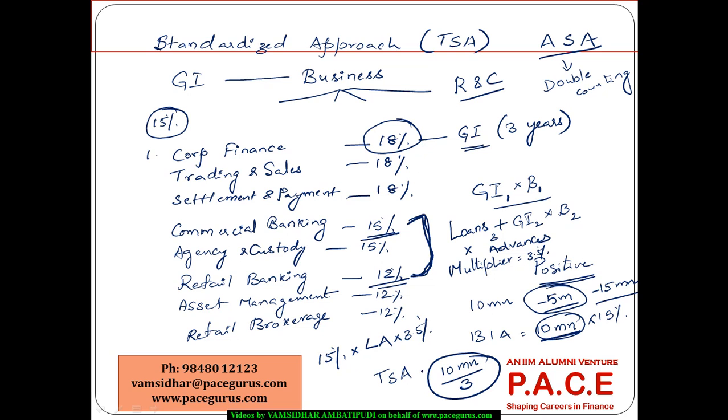But okay, now coming back to this point, when I am having negatives, right? Whether it is the gross income mechanism or the basic indicator mechanism, let's say after all calculations I am ending up with something like this in terms of my total income, either department wise, 8 business lines wise multiplied and finally arrived at, or total gross income, whatever it is.